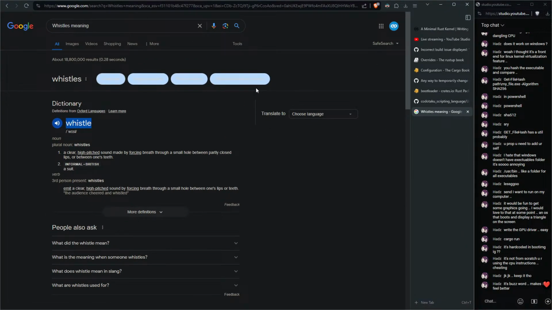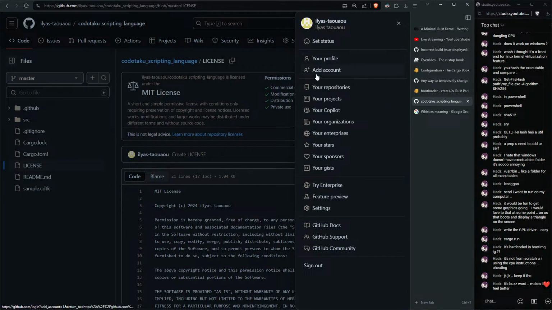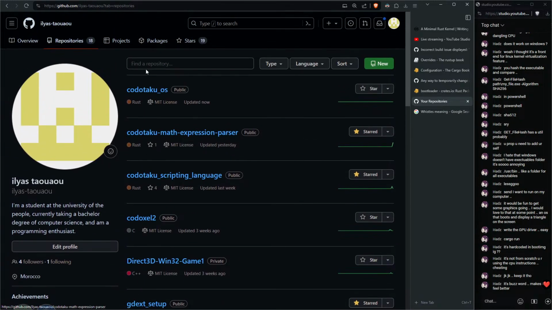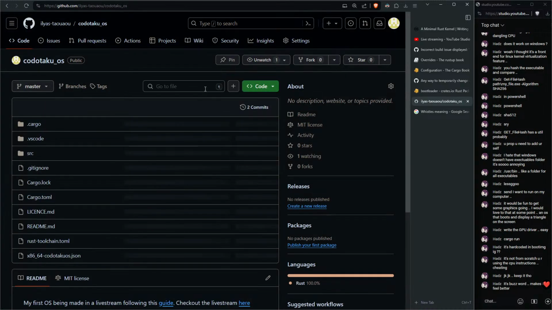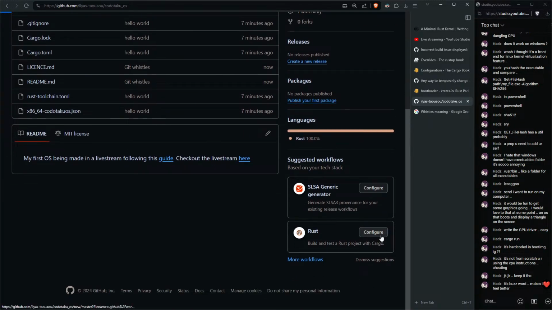One last step just to make sure that this works perfectly. I'm gonna add, hold on, where's my repos? Okay, so I'm gonna add some GitHub workflow action to make sure it works properly for other people. Let's just try anyways. Let's configure.